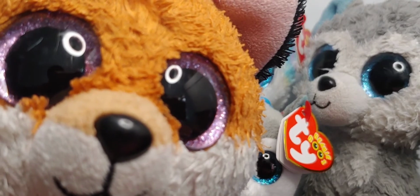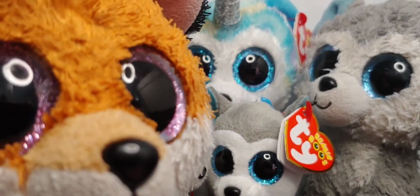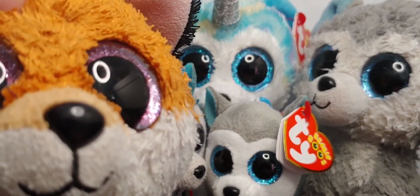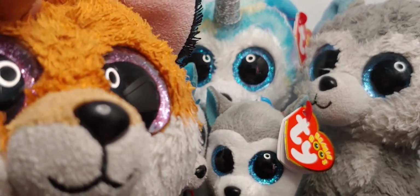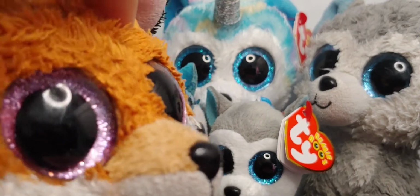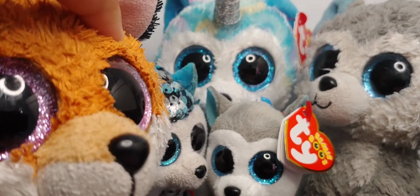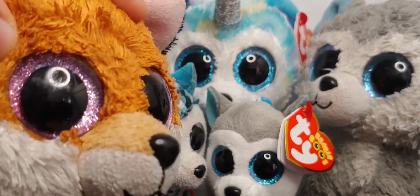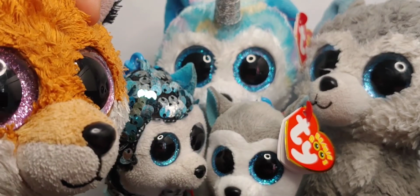When I technically hold it, I feel that it's another Beanie Boo because its entire body shape is just different. I own a Piper, so that's how I know that it's a different Beanie Boo. But I don't own a Loy. And I can feel that Helena would probably be a Nikita dog, but I don't care, because I feel like it's a Husky. It just technically fits in with the Huskies, and Ty says it's a Husky.